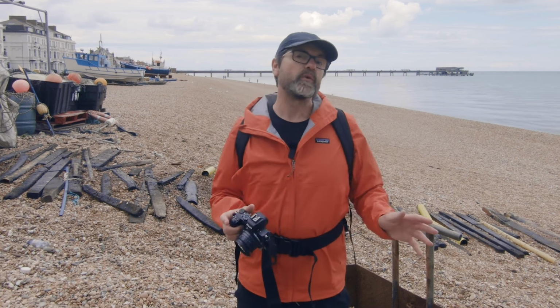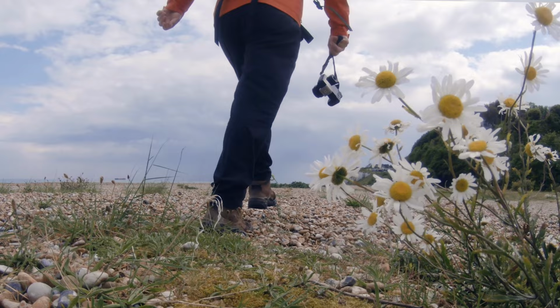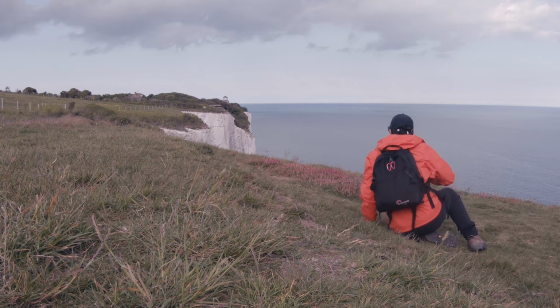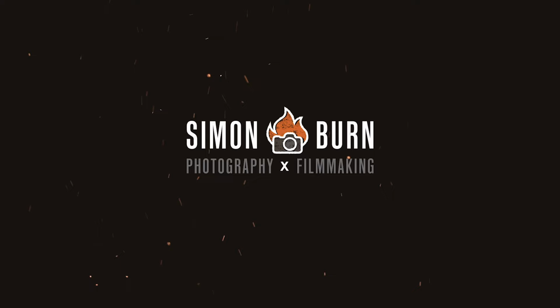This 10-mile walk that I'm doing is actually part of a much longer coastal route. I've only got my Nikon Z50 with me today. I say only, it's a great camera. It's my favorite travel camera. It's good to think and figure stuff out in your head. What a fantastic trail this is as well. Just incredible.